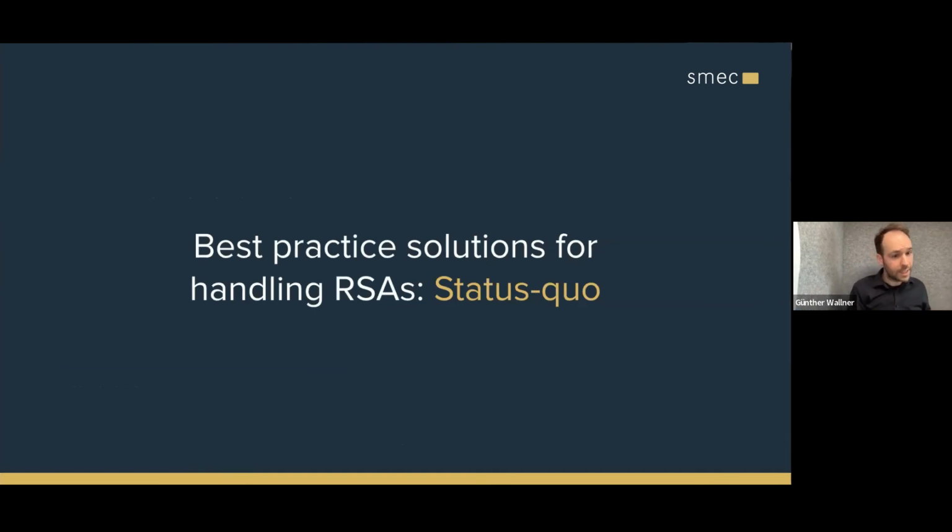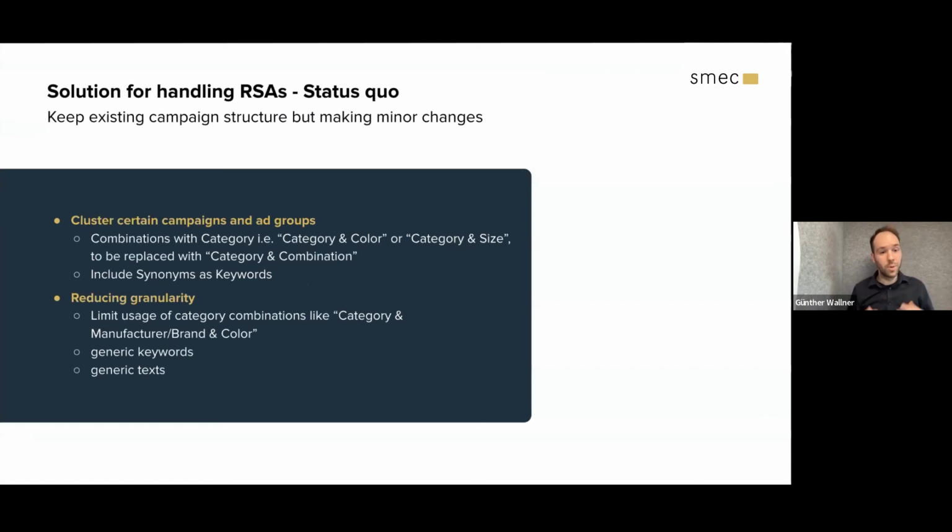Enough on the text ad copy side. Let's go into details on how we think in the future the campaigns should be structured. Sorry for that. And I'm going to start with a status quo and immediate steps that you could take already right now in the next few days to improve your campaigns.